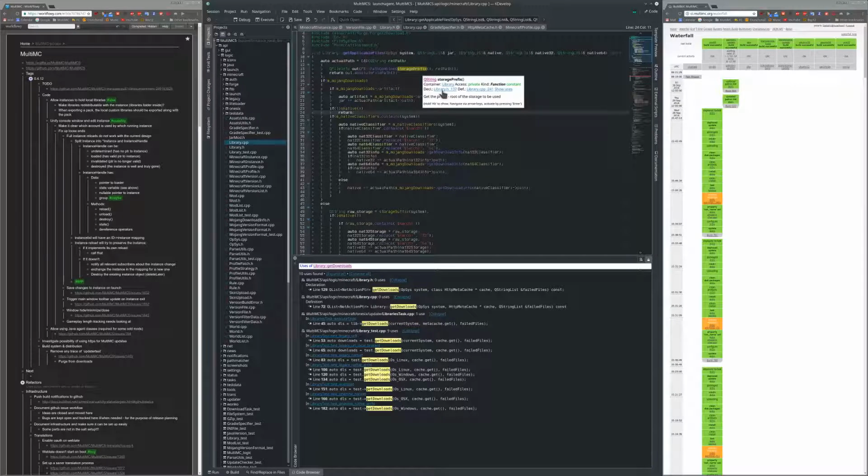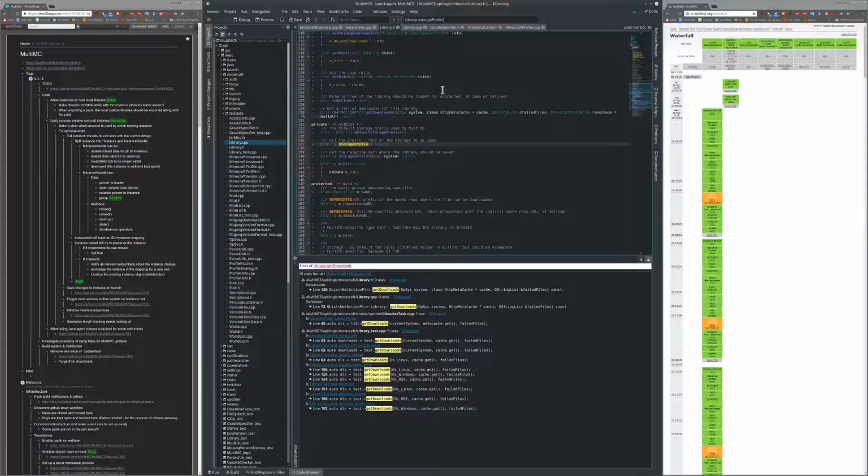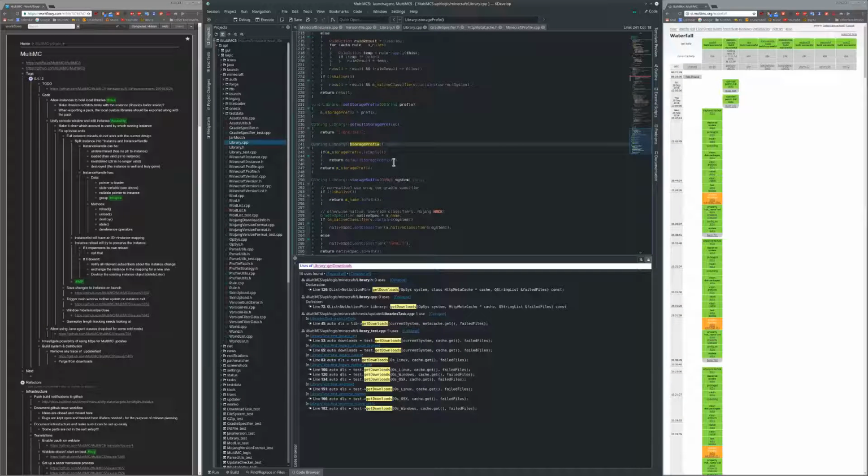And there's this storage prefix, right? Which thankfully is private. What is this?